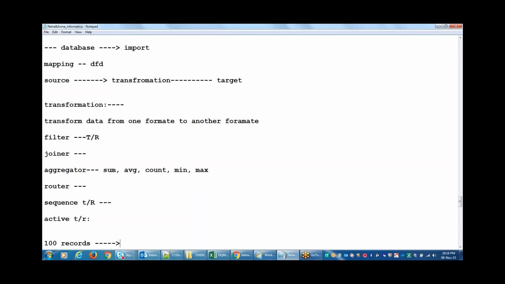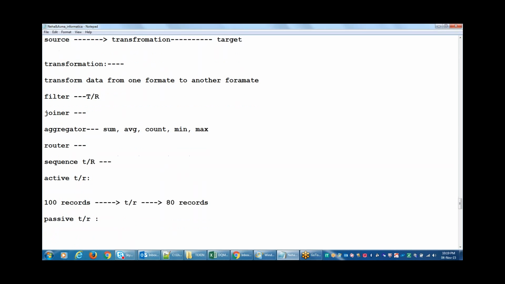Once these 100 records flow through any transformation and come out, we receive only 80 records.